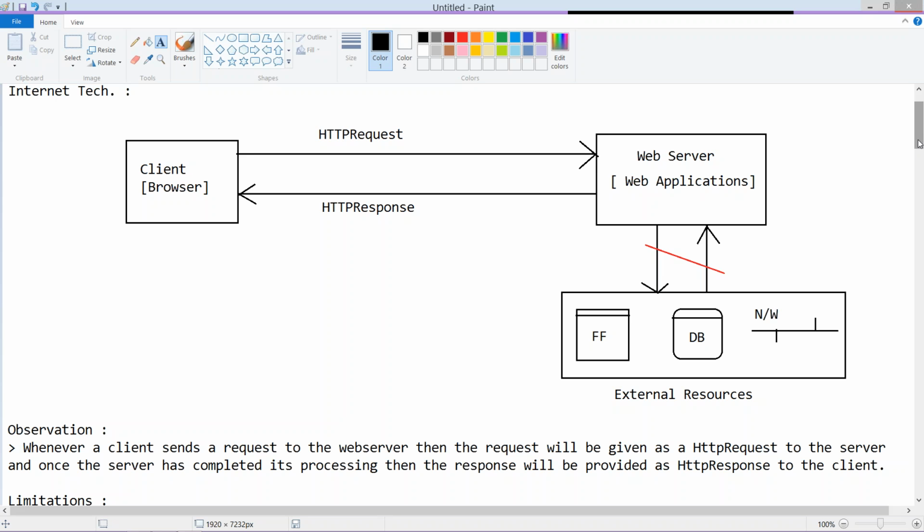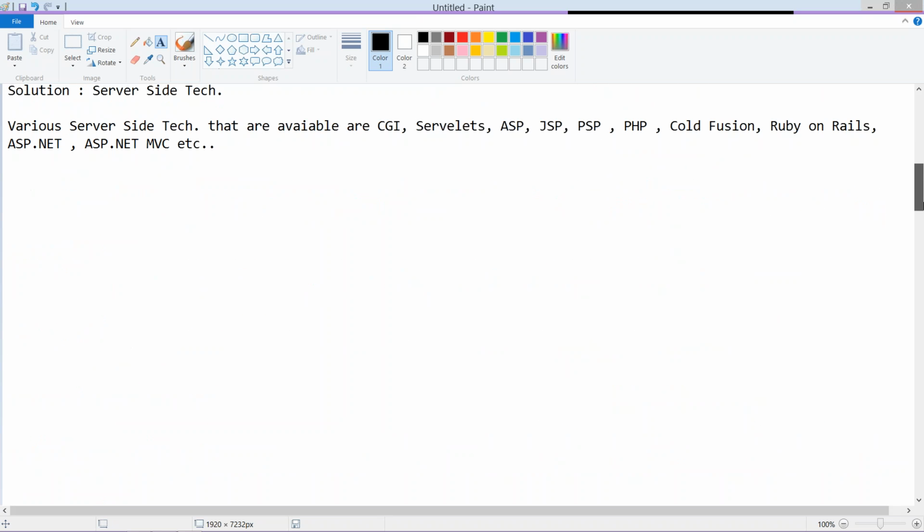And it doesn't mean that ASP.NET has some particular problems, because I just heard some people saying that ASP.NET has some drawbacks, and because of that we are moving to ASP.NET MVC. The fact is, we don't have any kind of limitations as such in ASP.NET. ASP.NET is very, very powerful, and the design goal of ASP.NET is totally different from the design goal of ASP.NET MVC.